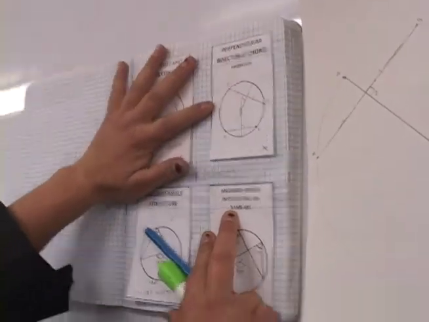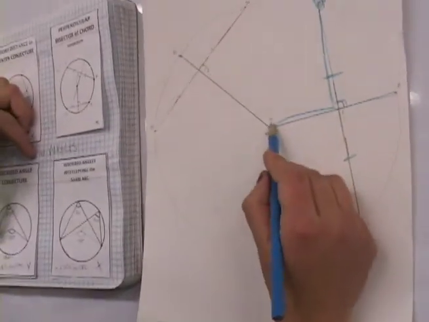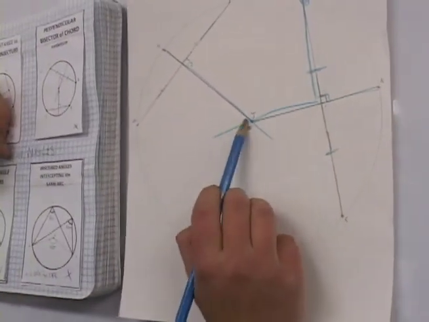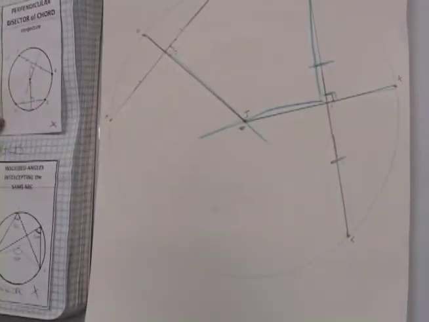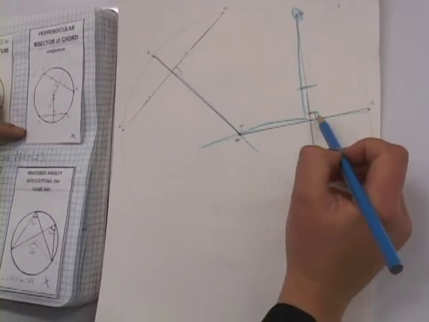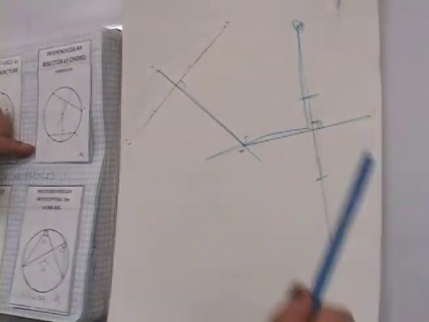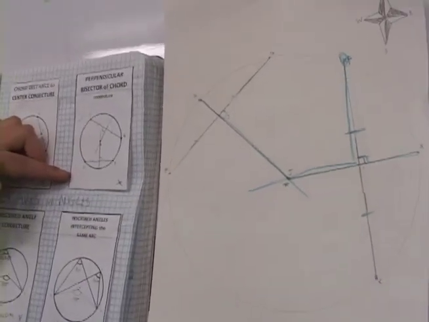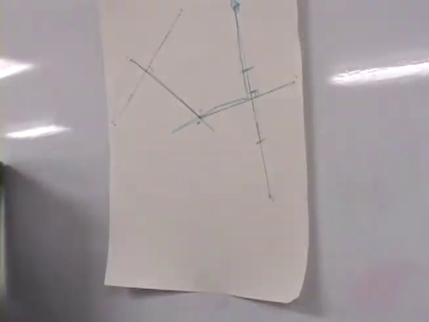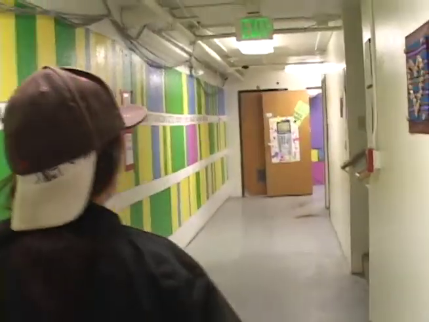See this line right here and this line right here, they both cross through the center of the circle, which means that a perpendicular bisector of a chord, perpendicular meaning it crosses at a 90-degree angle, bisector meaning it cuts it into two pieces that are equal, then crosses through the center of the circle. And that's what that map tells us. Now, we better get going because time is running out. Straight, and now a right turn, just like our map showed us.